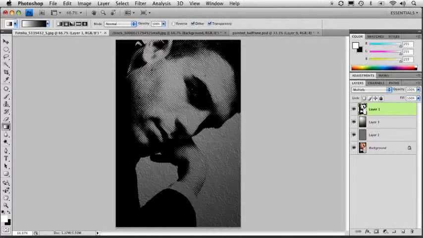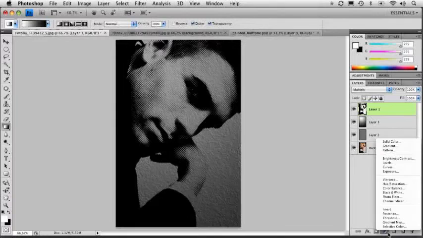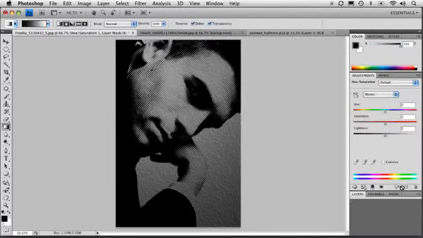All right, before we get into the next part about halftones, I wanted to show you one more thing in this image. Remember how we finished it with the texture and all this looks cool? Well, what if you wanted it in color, perhaps? Well, quite simply, I'm going to select the topmost layer in the layer panel here, go into the adjustment layer menu, and we're going to choose hue saturation. And it's going to open up the adjustment panel. There are new adjustment panels in CS4. I love these things because you can make your adjustments live without the window being in your way.